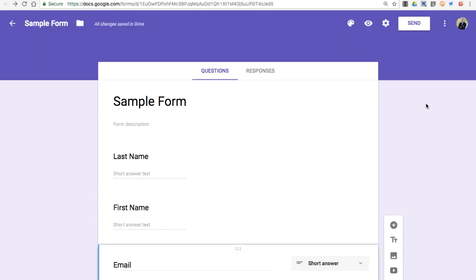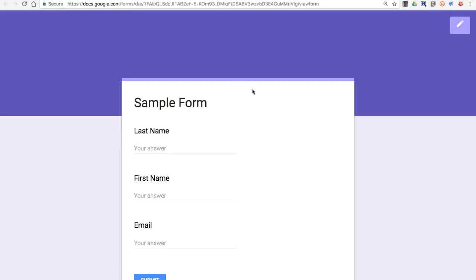So once you finish creating your form, now you have to share it with the people you'd like to respond to the form. So there are two different ways to do that, and the easiest way, I think, is to just click on the preview eyeball at the top there. And what'll happen is you'll have a live view of the form so you can check to see what it would look like to the respondents. But then you can just take this URL and paste it, post it, share it with whoever you'd like to complete your form. So that's one way you can do it.